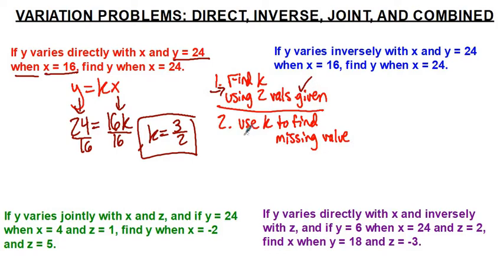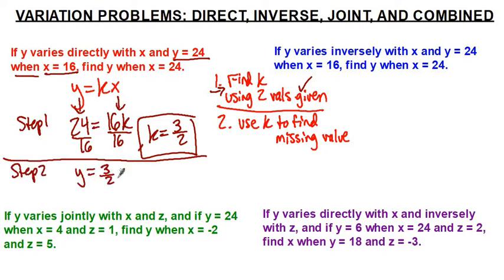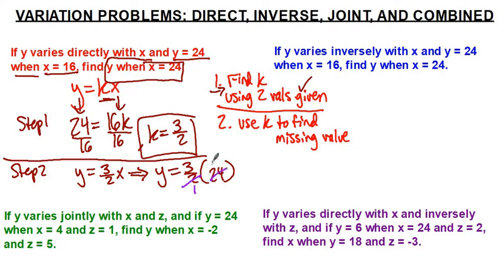Okay, so we've taken care of this step. We found k. We'll call this step 1. Step 2 is now we use the k back in this same equation. It was y equals kx up above here, but now I'm plugging in what we found k to equal. K is equal to 3 over 2. And now we're asked to find y when x equals 24. So that means y equals 3 halves times 24. At this point, what we can do is cancel. The 2 goes into itself once. It goes into 24 twelve times. And 12 times 3 is 36. And that's what y equals. So that's how we would solve that problem.